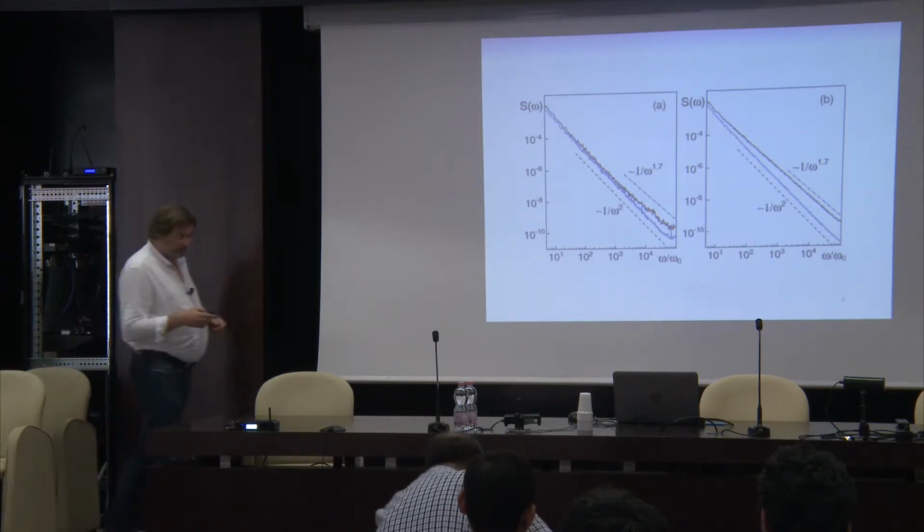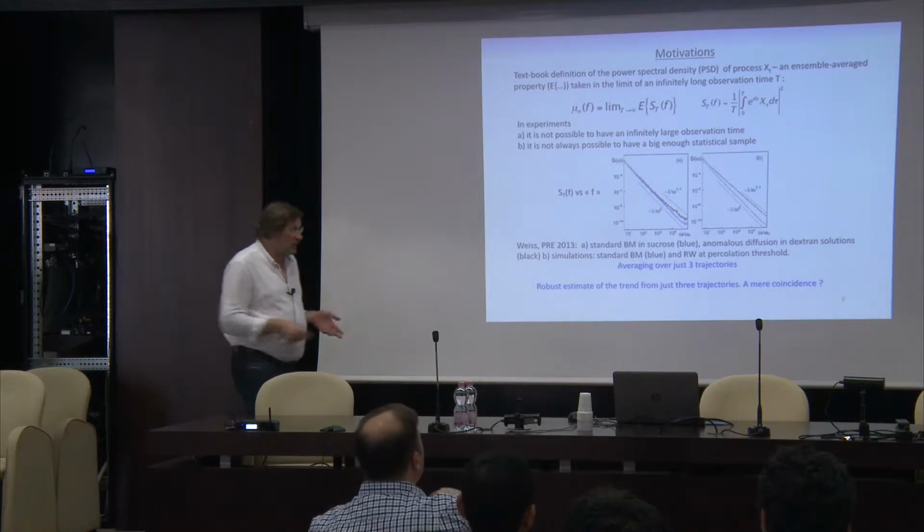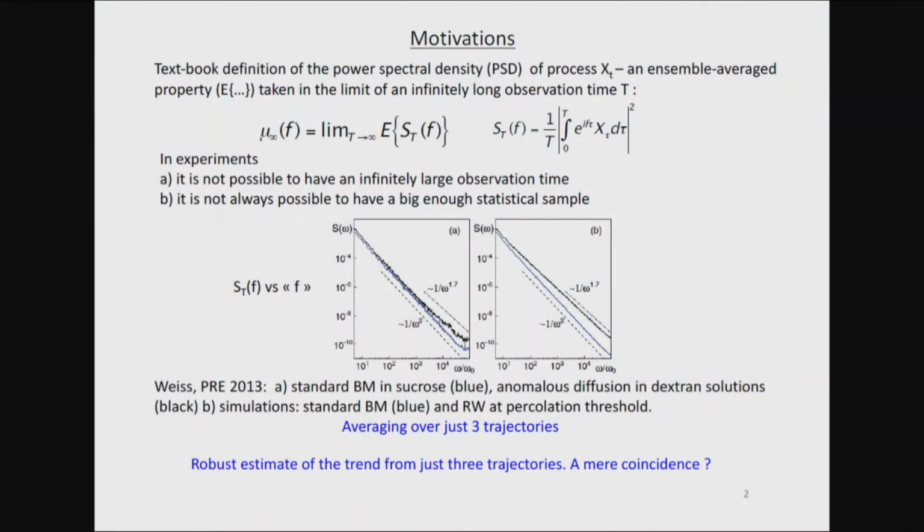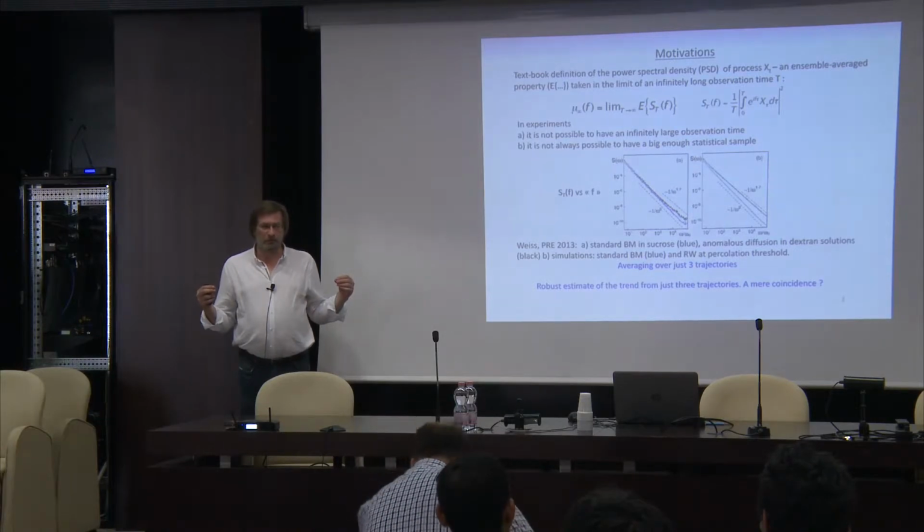a good trend. And now the question is that based on just 3 realizations, we observed quite a robust trend. And the question that actually prompted our work is, is there something behind? Yes, one may understand that the Fourier transform is a sort of a filter. It may filter out some fluctuation, especially if you use the high frequency limit.